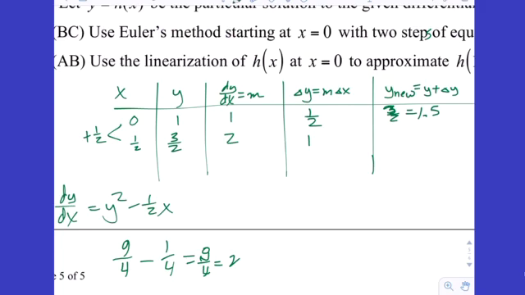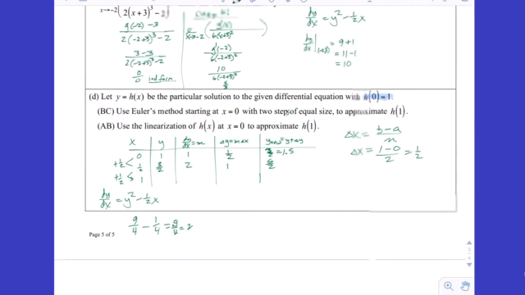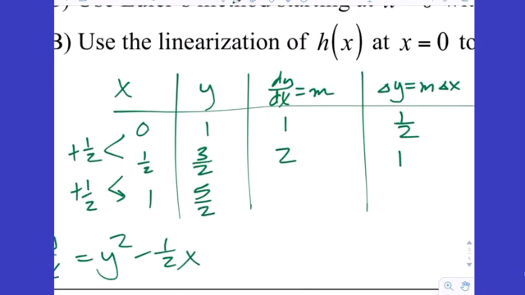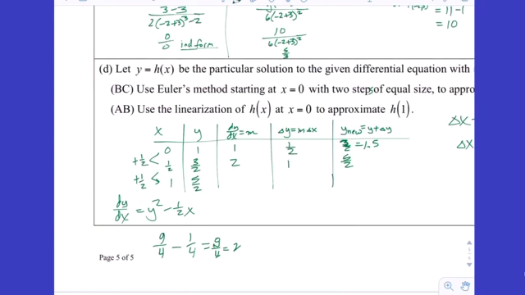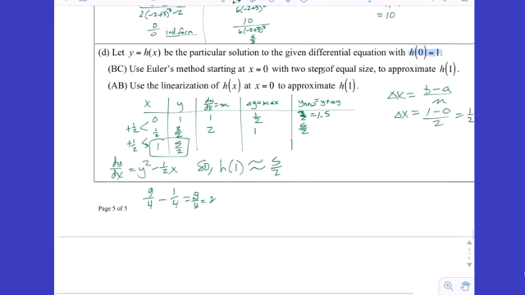And now we add that, so 3/2 plus 1 is the same as 3/2 plus 2/2, which is 5/2, or 2.5. And then if you add another half, you end up with 1. And if you bring that y value around, you get 5/2. Now here's where you don't want to make the mistake. You don't want to go on another iteration, right? You're staring at your ordered pair right there. So do you stop and just box it right here? No. Now you come down here and answer the question. h of 1, what comes next? Squiggles. Squiggles, 5/2, or 2.5. Okay, so that would be the BC.